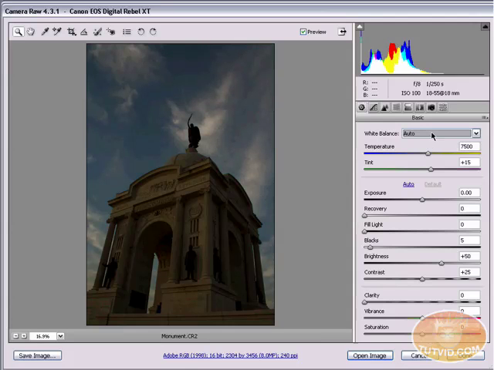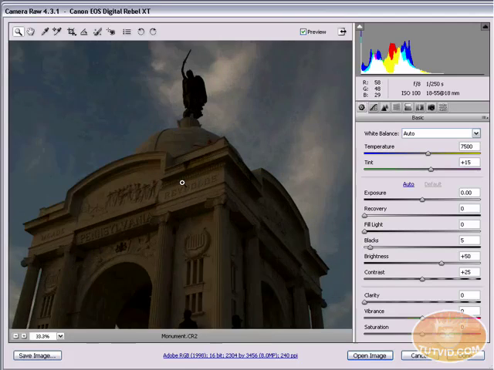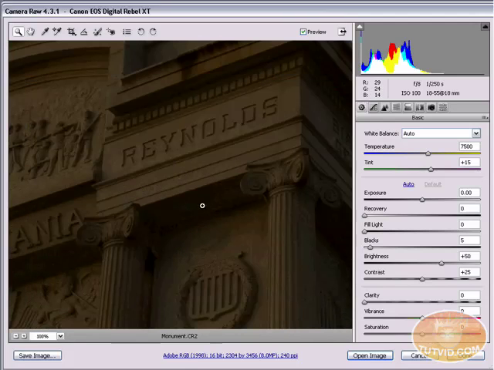Alright, and I'm just going to choose Auto White Balance for this. I'm not going to get into quite what I'm doing here right now, but we'll look at it in just a second. Let's take a look at navigating around the image. I'm going to bring this image up to 100% size. So you can already tell you can zoom by simply using this drop-down menu, or the plus-minus buttons, or the zoom tool. Okay, just click a couple times. Okay, here I'm at 100%.